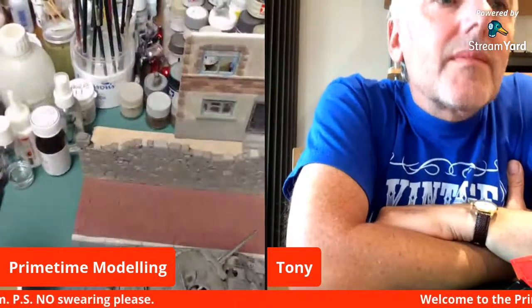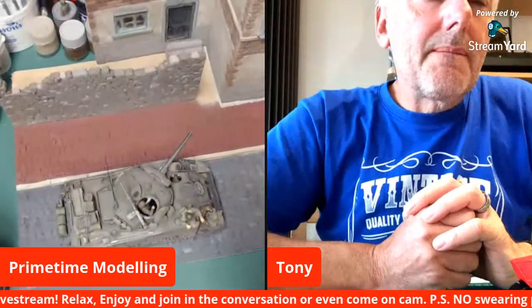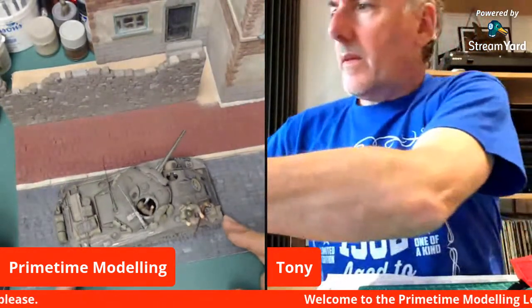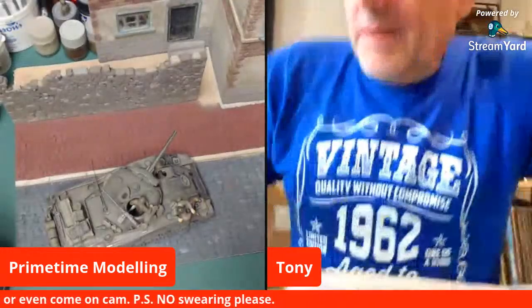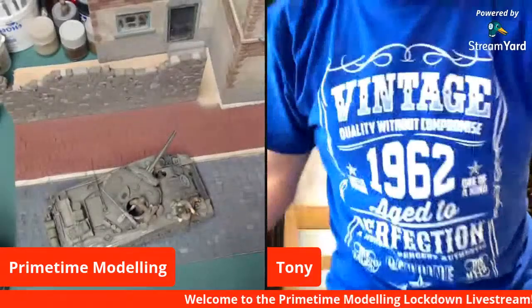So let me just move the camera back out of the way so I don't keep banging the bits. So that's about as far as I got. I keep going in and weathering. Every time I do a little bit of weathering on that, I put a little bit more extra on the tank. But I still haven't put the driver figure in there, and I still need to glue the commander down because he keeps jumping. He wants to try and hide himself. But otherwise, it's going pretty well.